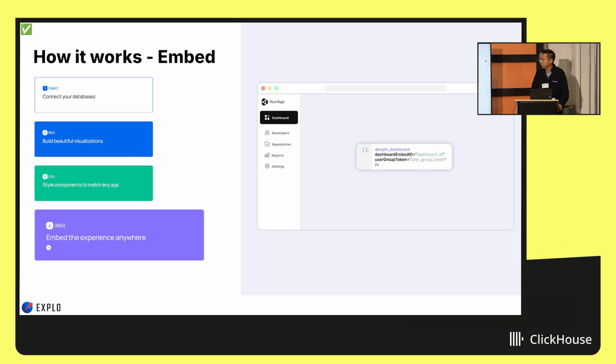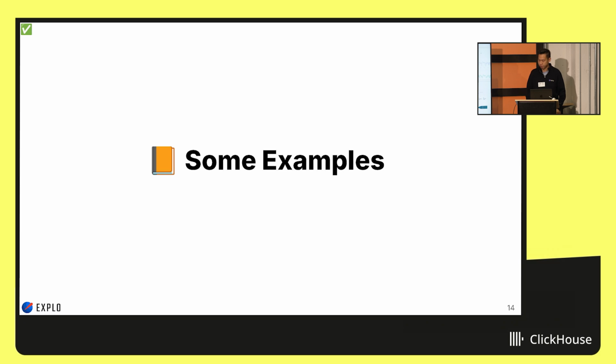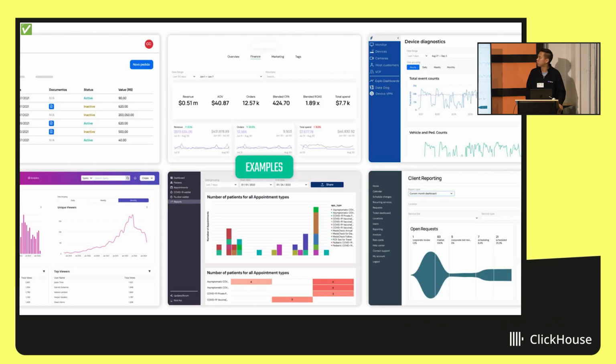And then finally, you actually get the ability to embed this into your application. This could be via a web component, via an iframe, and there are other things that I can expand upon here, but let's dive into the data connecting side and the fun stuff there. Here are just some quick examples that I wanted to show you before moving on into the meat of the discussion.